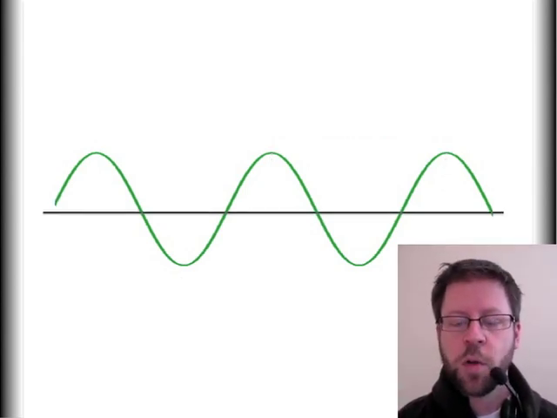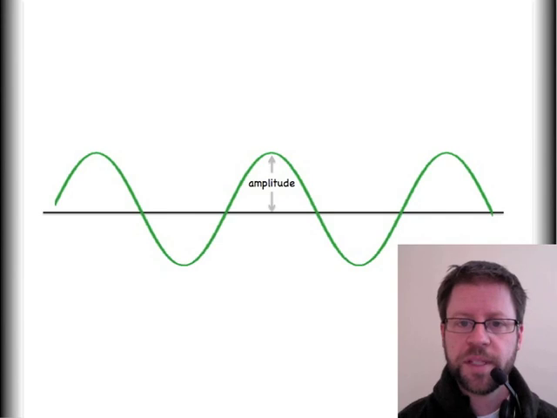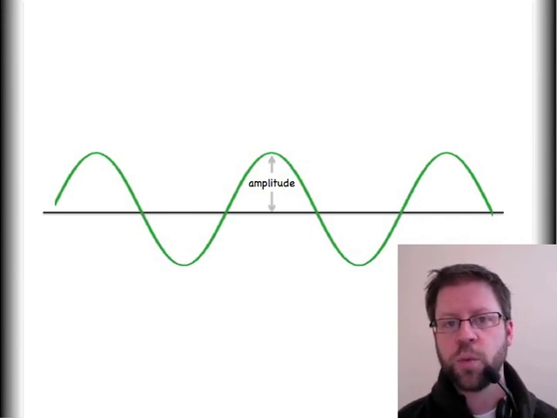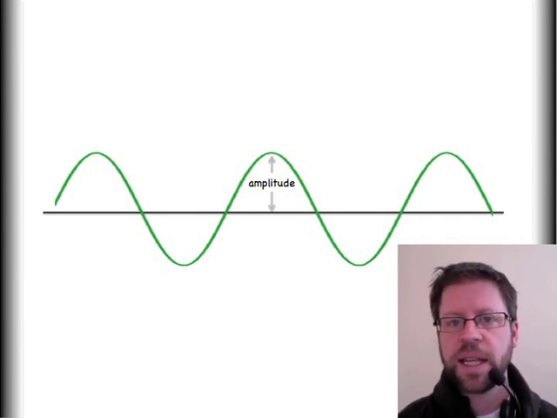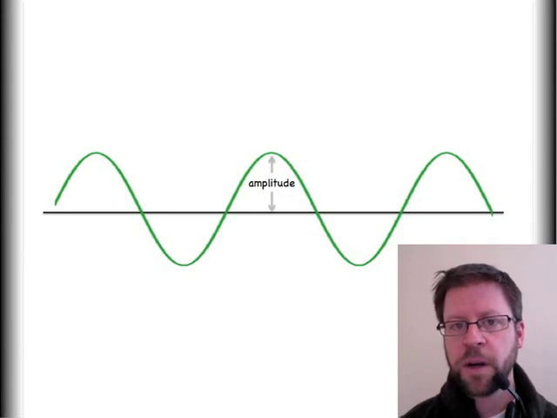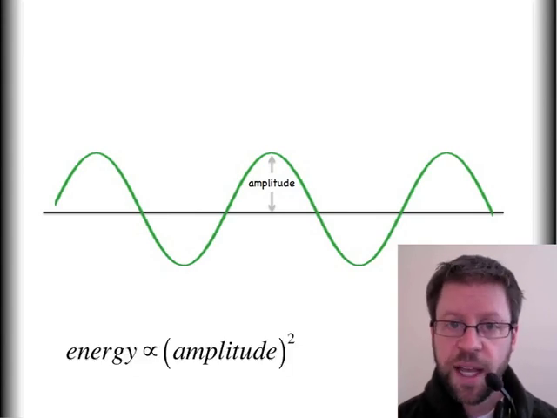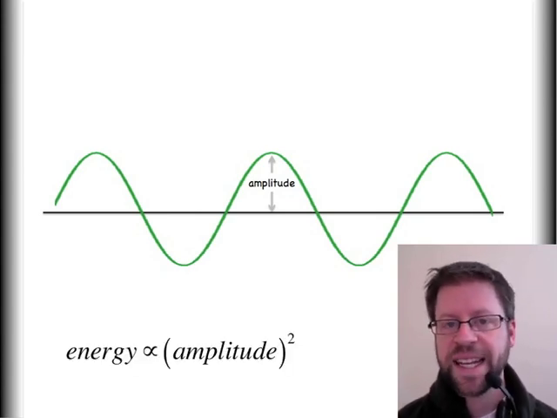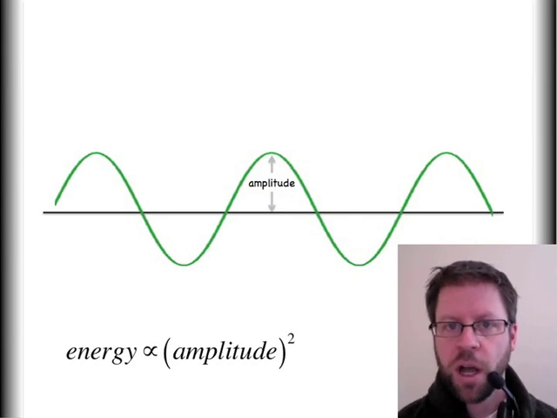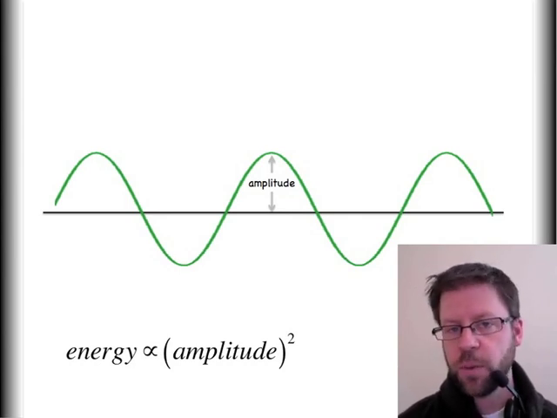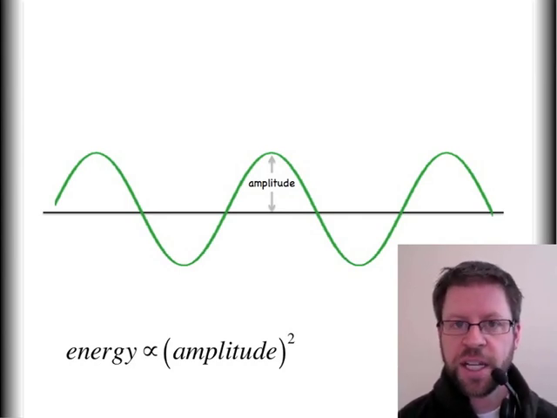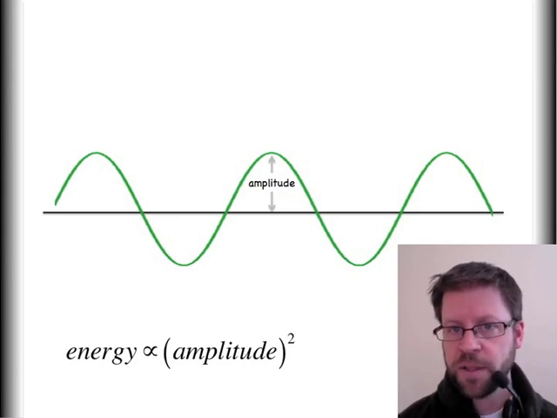Let's clear this off for a moment and put up some new terms. The height of the wave is called the amplitude. The amplitude is going to be measured from the highest point, so I'm looking at the crest here, down to the principal axis. The importance of the amplitude for a mechanical wave is that it is the measure of energy. And in fact, we can say that the energy is proportional to the amplitude squared.